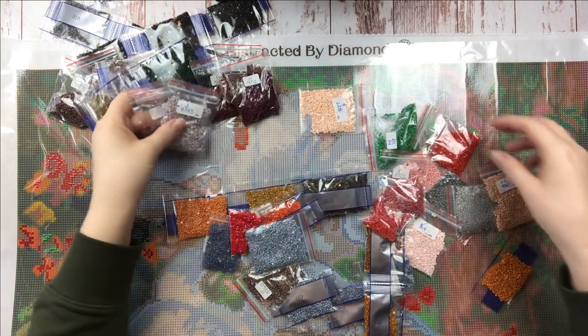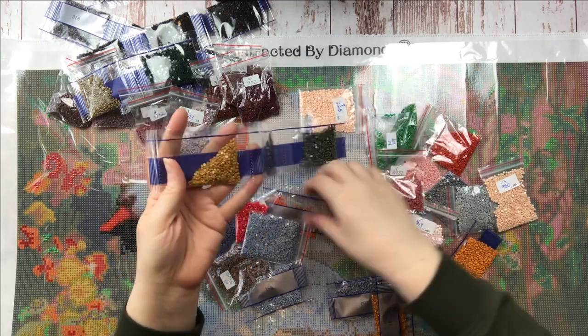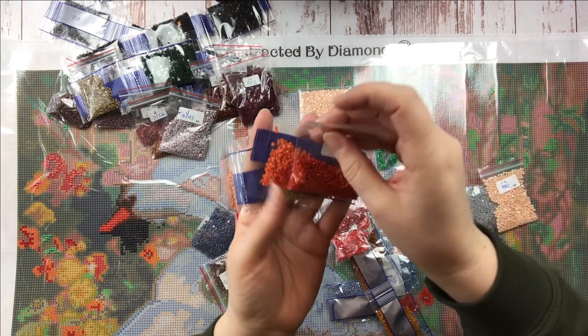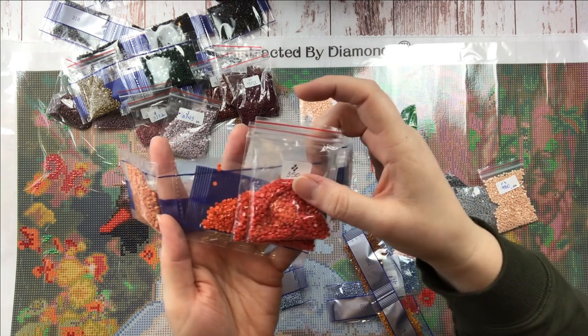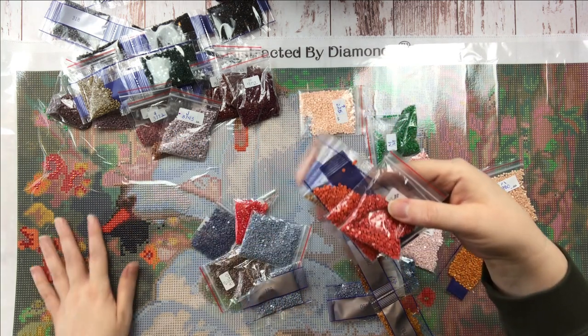Some more of those shaded colors. My favorite colors in this canvas are the oranges. I'm a fan of orange, not in my apparel, not in every context, but definitely in artwork. I think orange is such a nice pop, and this is gonna have so much beautiful orange in it.